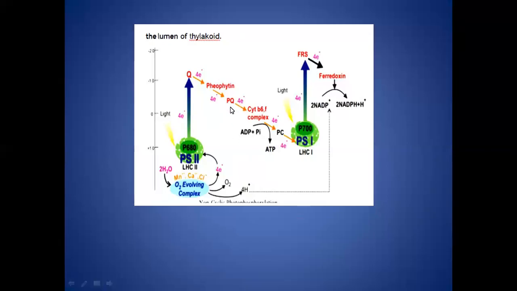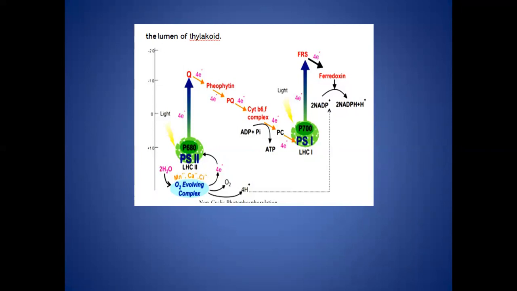They are taken by the plastoquinone. And from the plastoquinone, these are pheophytin, plastoquinone, cytochrome B6, cytochrome F, plastocyanin. These are all the electron carrier substances that are present in the grana of the chloroplast. We already know that the light reaction is taking place on the grana of the chloroplast.